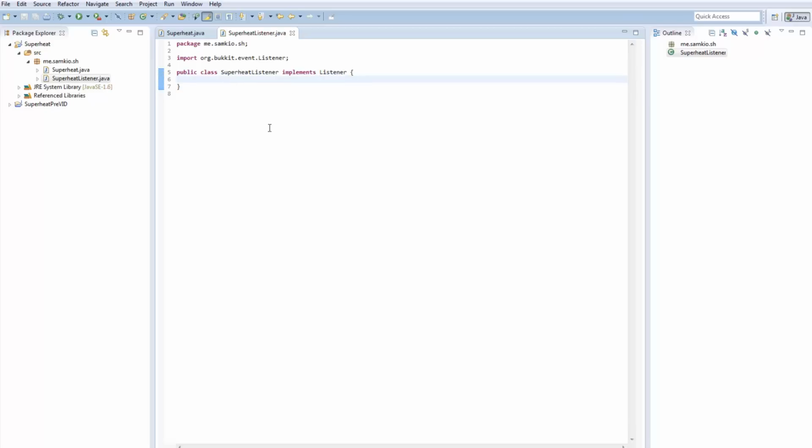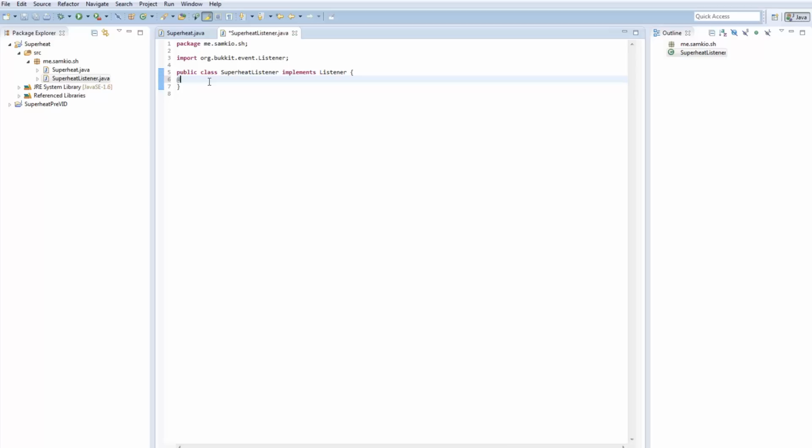This is where we're going to write the bulk of our code for this tutorial. In this class, we create things which allow us to listen out for certain things going on in the server. So we can have events that we listen for, such as on block break, when a player chats, when a player logs on, when a player jumps, when a player moves, when something dies, for instance. And we can log all these events, and whenever something happens, we'll know about it.